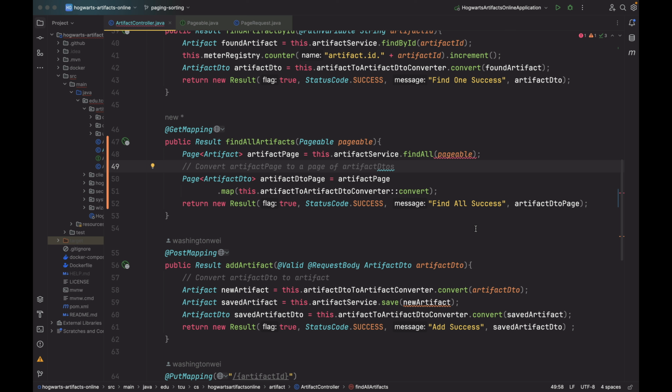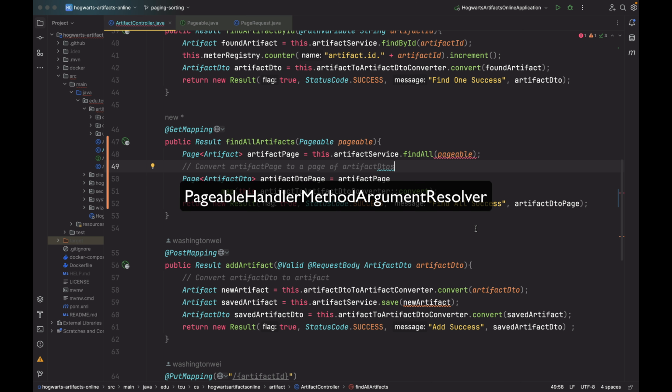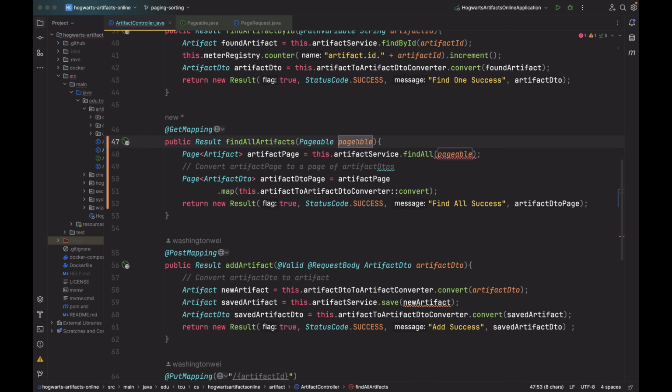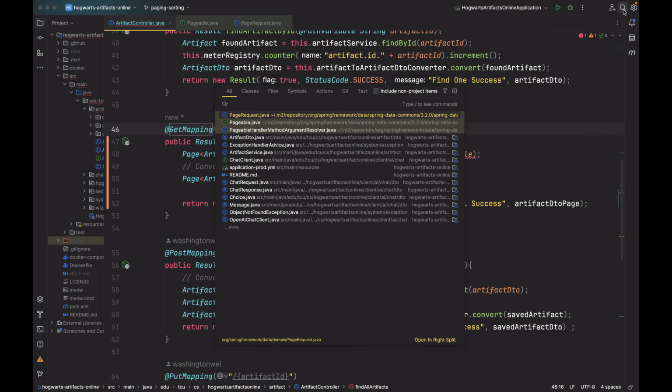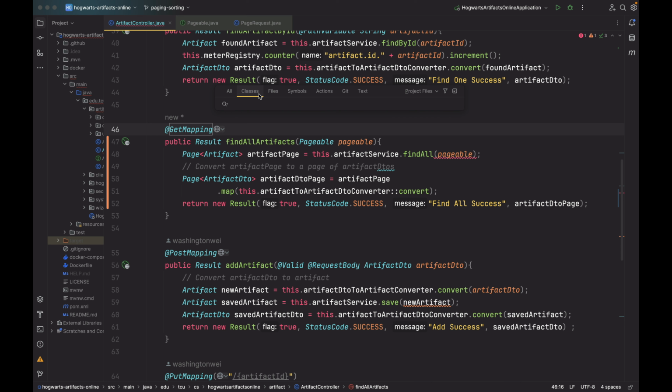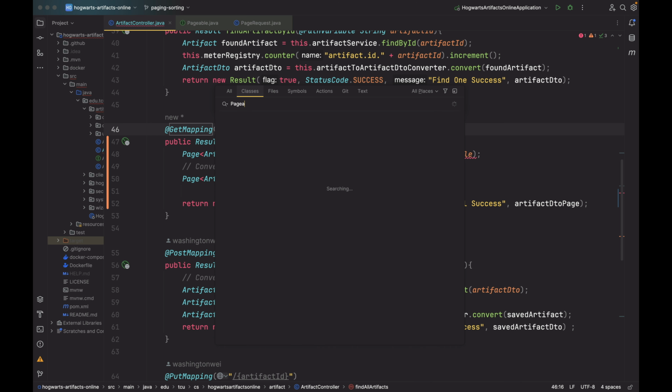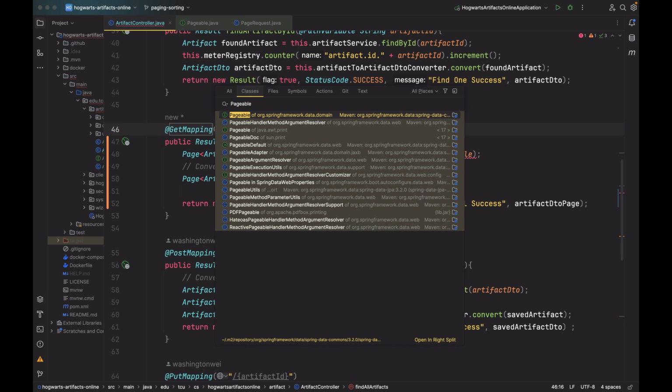If you're curious about the mechanism under the hood, what happened is that an argument resolver called PageableHandlerMethodArgumentResolver resolves this Pageable method parameter. So let me show you the source code of that argument resolver class. PageableHandlerMethodArgumentResolver, second one.